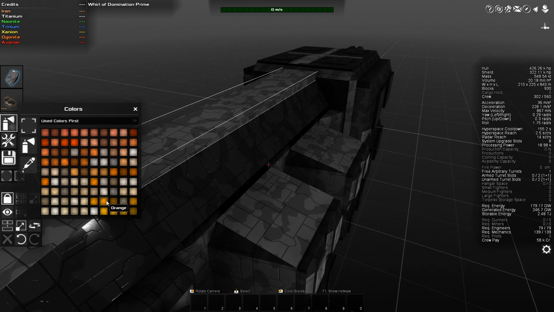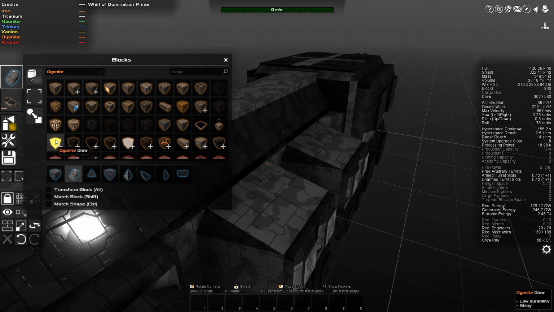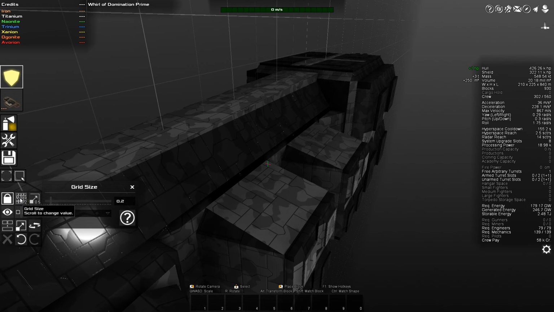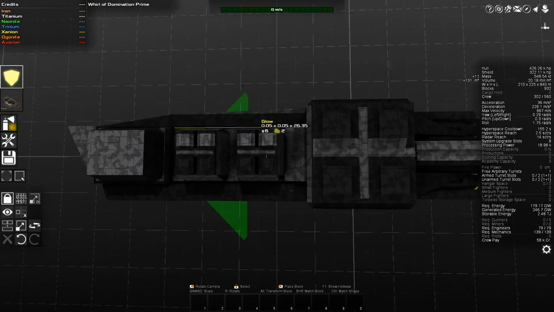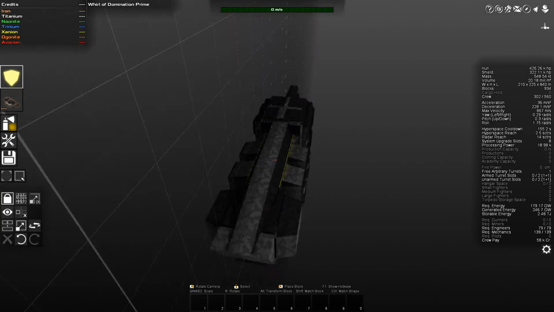Colors used first. Do we have Xanian? Infinity Gold, yeah, let's go with that. And I want a... not an Ogonite, no. Xanian Glow. So first things first, we're going to enable this. We are going to enable the scale step to be as small as possible, and kind of just provide nifty little accents to the ship like this.